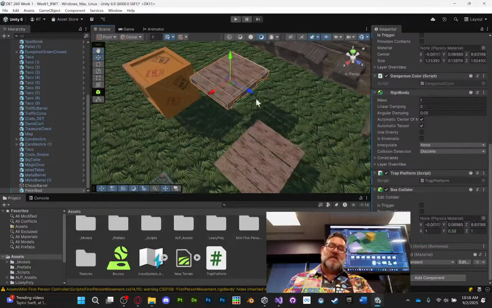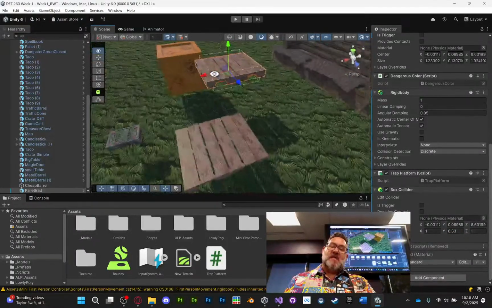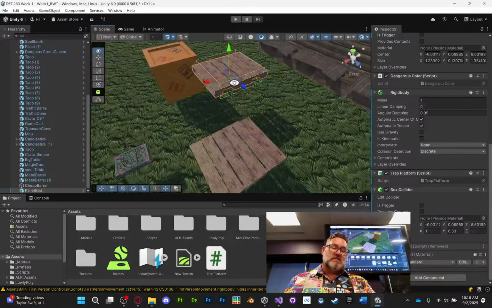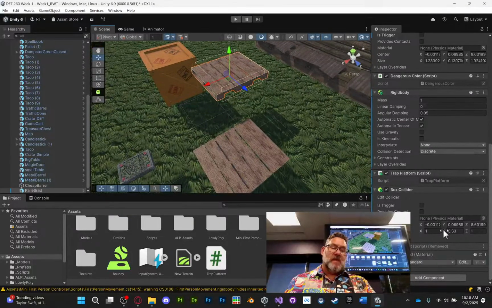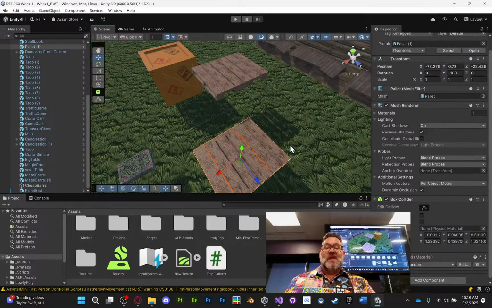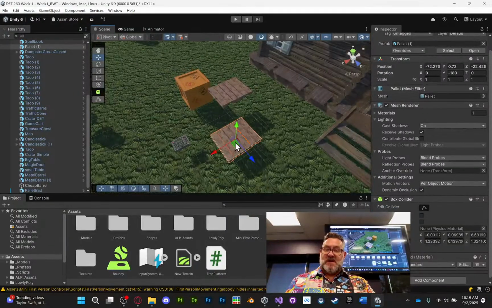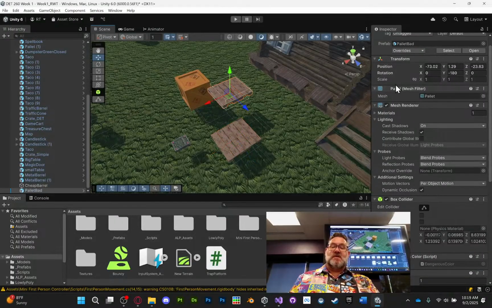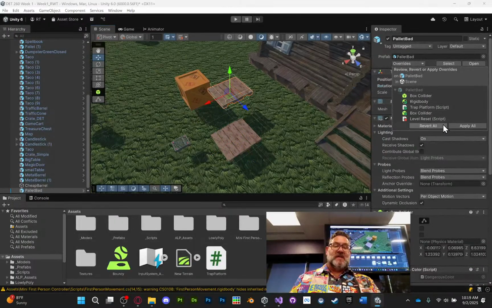Whatever. It's fine. So now we've got it even trickier where I can tap the side with my toe a little bit and get away with it. We're going to call it a feature. Okay, and so this one that we've been playing with, I want to set to is trigger. It should just work. All right, I'm going to take this guy. Should just work. Let me override this for palette bad.